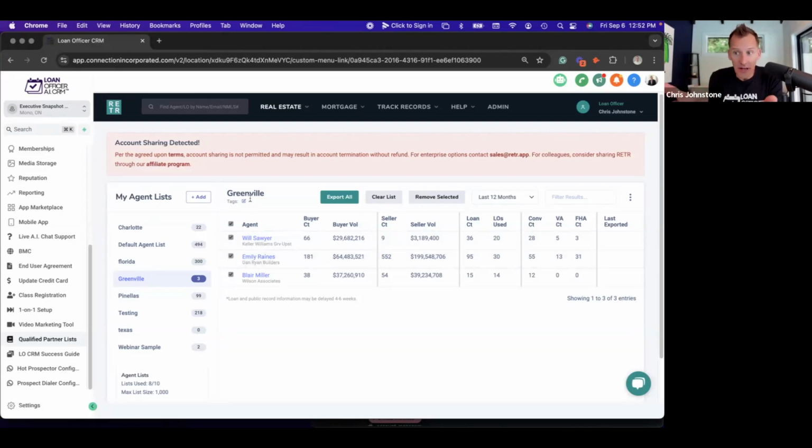Now, we also have a saying around here, offers minus no's equals money, right? So the more offers that you can make to a qualified agent, the more of them that you're going to get appointments with, and the more appointments that you get, the more referral relationships that you're going to win, right? The more offers that you make into the marketplace, the more successful you're going to be.